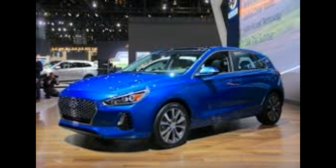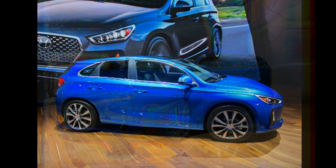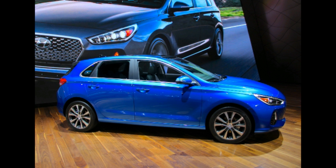The grille sets the tone for the fresh exterior lines. New standard vertical LED daytime running lights also dress up the front end; LED headlights are available. In the rear, available LED taillights, a rear spoiler, and an optional dual exhaust highlight the design. Hyundai did a lot of work in the wind tunnel developing improved aerodynamics, because hatchbacks are notoriously difficult to streamline due to their relatively squared-off shape. With the new Elantra GT they achieved a 0.30 drag coefficient.